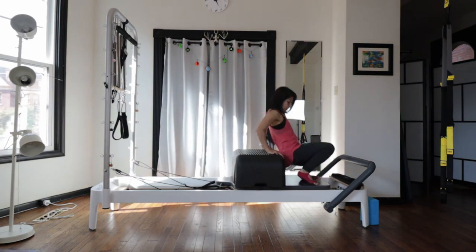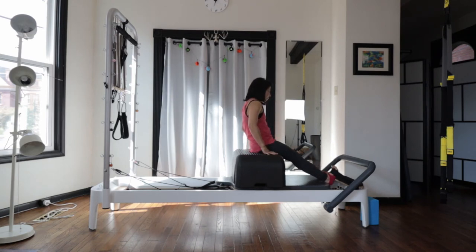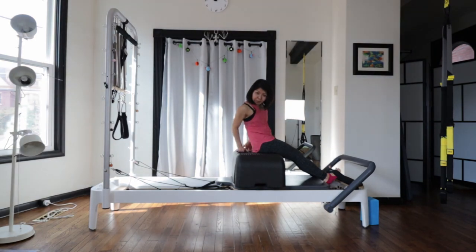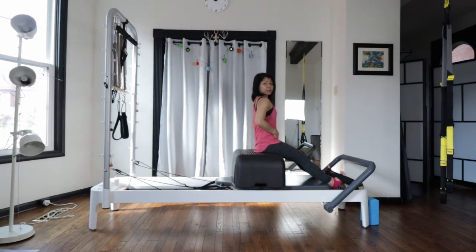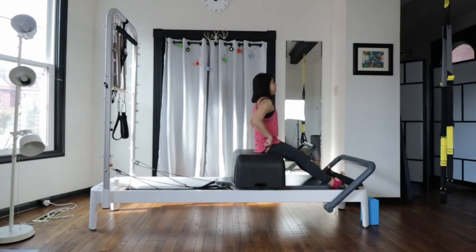Okay, sitting facing the footbar and sitting nicely, and find your foot strap against your feet, okay? So just make a space of at least one hand width between your hips and the back of the box, okay? Your legs are nicely wide and turned out. Then you're sitting in an upright position. Your sit bones are really attached, okay?